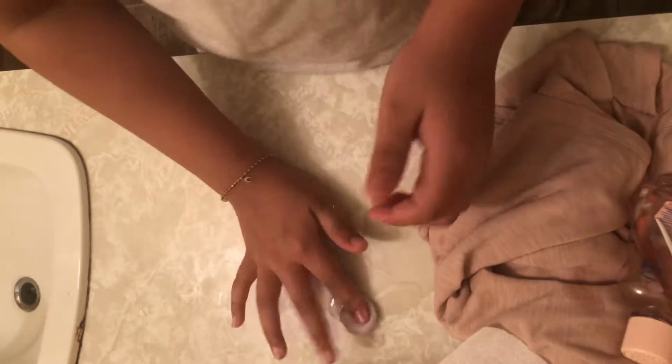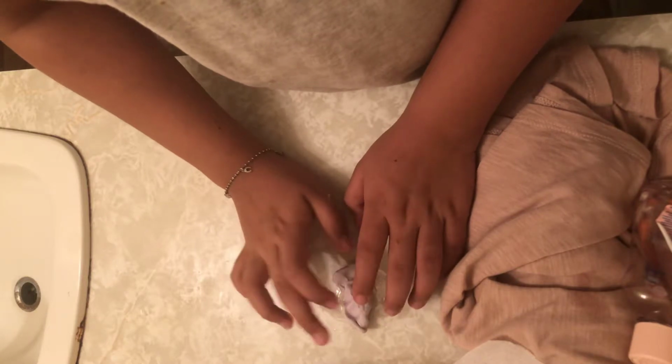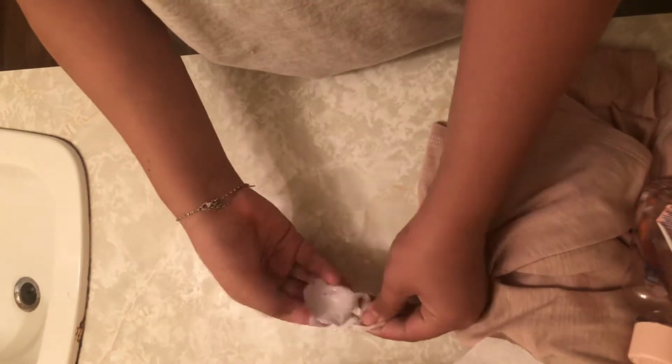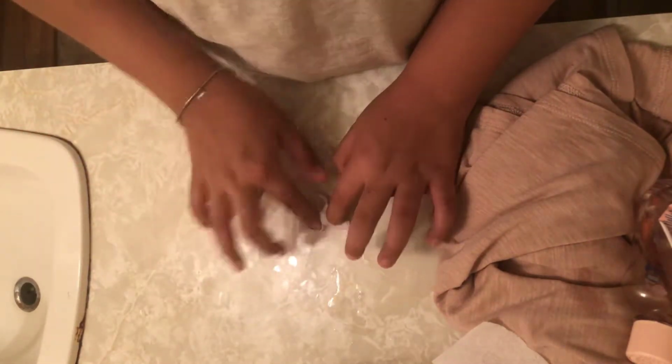Yeah. Okay, guys, look at the texture. I'm really impressed with this. It's bouncing off because there's oil on the ground. Comment down below if you like this slime texture. Comment down below if this butter slime worked for you, because it did for me.